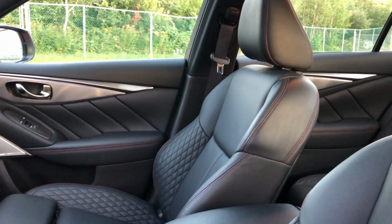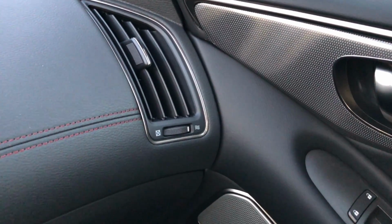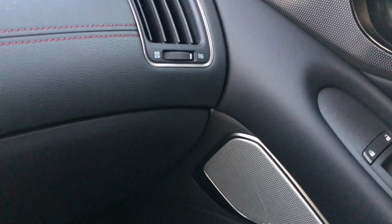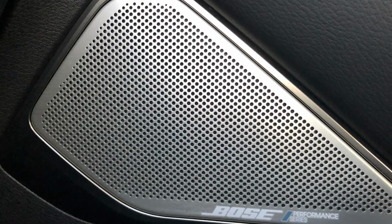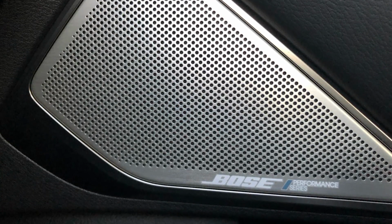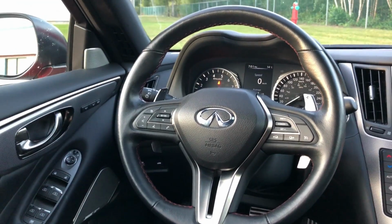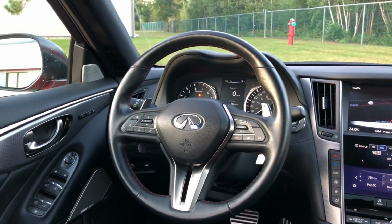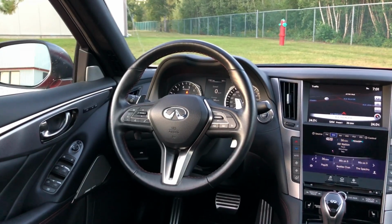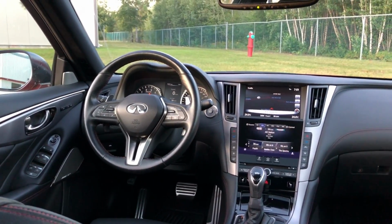There's a couple other things I want to talk about with this. Again, this isn't fully loaded, but most enthusiasts will probably be looking at this. It comes with Bose audio. We don't normally talk about the audio system on cars because for the most part, whether it's Bose or Harman Kardon, we seem to like them. This though uses a Bose Performance Series system, and I have to think that this Performance Series pumps in audio into the car because the car itself sounds pretty good, especially when you are going up to the red line inside the cabin. But if you listen to it on the outside, it doesn't quite sound the same.